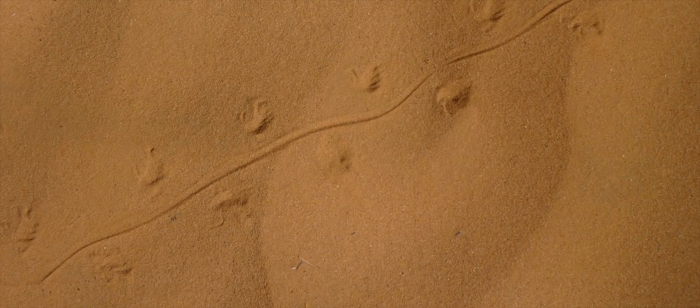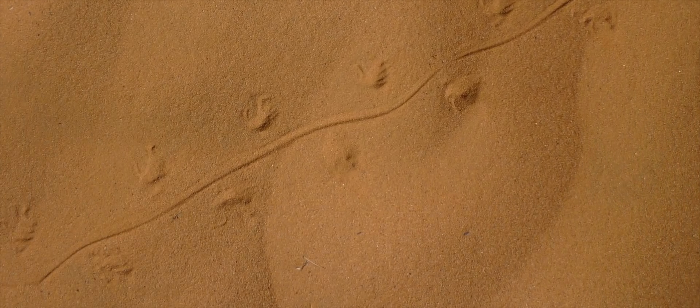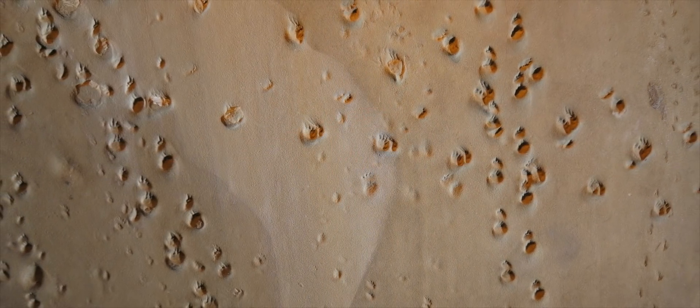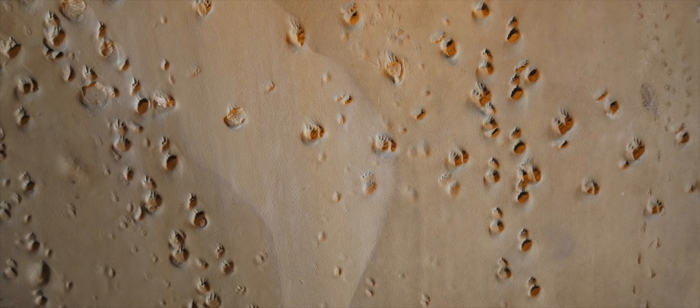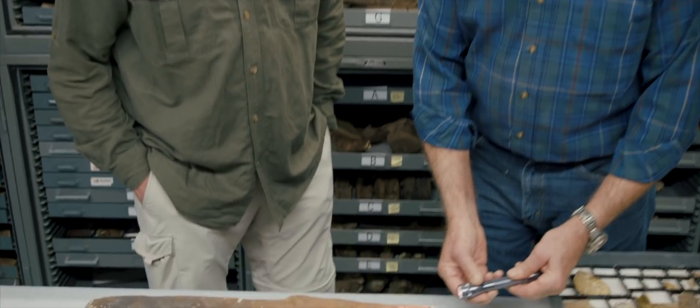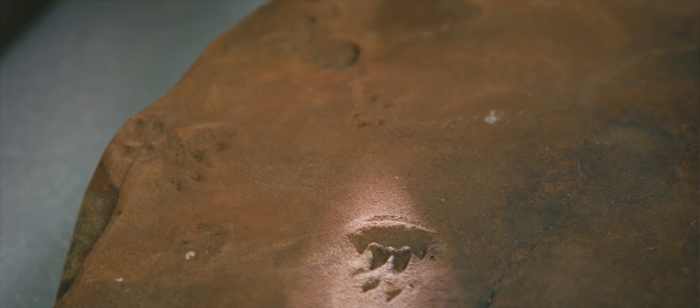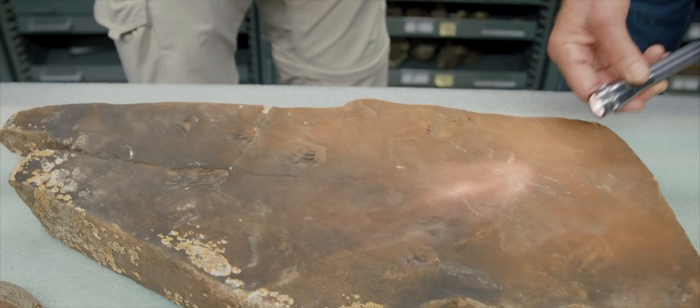In fact, if you get any tracks at all in dry sand, they're just big smears, as you can imagine. But if you have wet sand or sand underwater, then you can get these distinct tracks that show the nice toe marks. You can see these toes are really well displayed, and in Dr. Brand's study, that's an indication that they were made underwater.